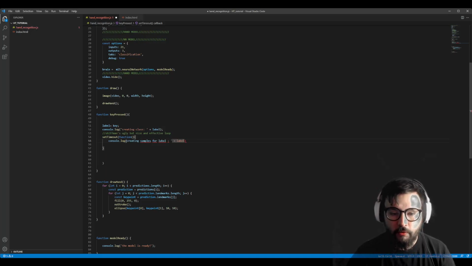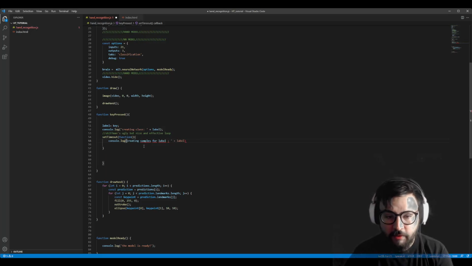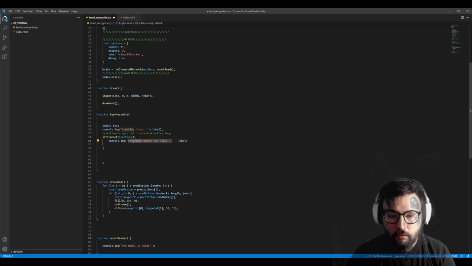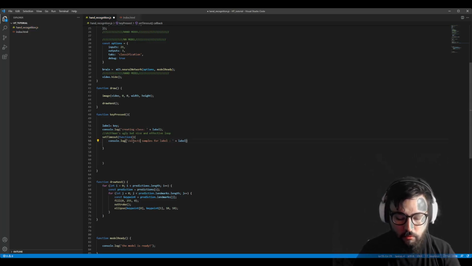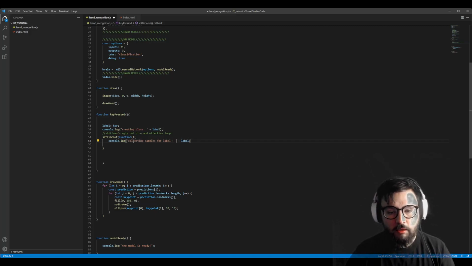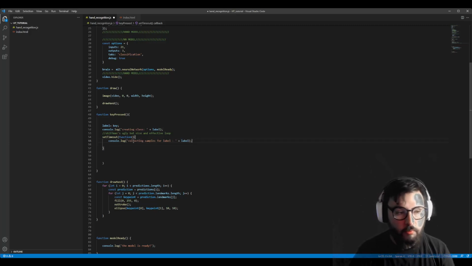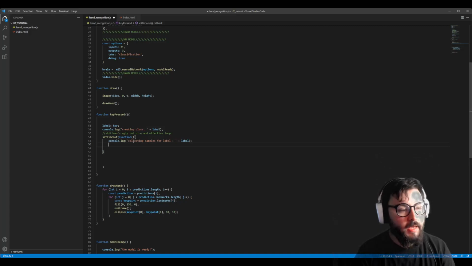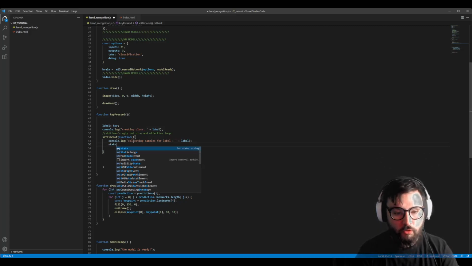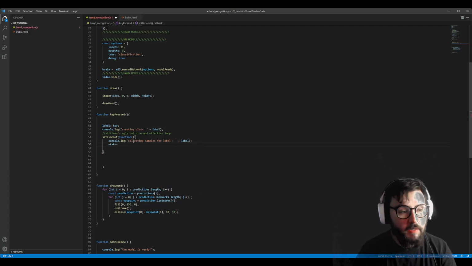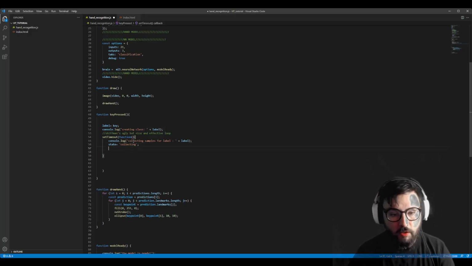Creating samples, or gathering samples, collecting samples for blah blah blah, label something. Because we're creating a state machine, we want to change this to collecting. So we are collecting samples, and then we want to create another timeout.